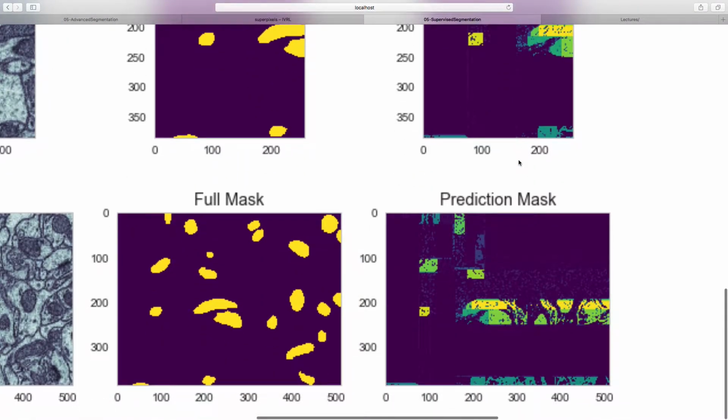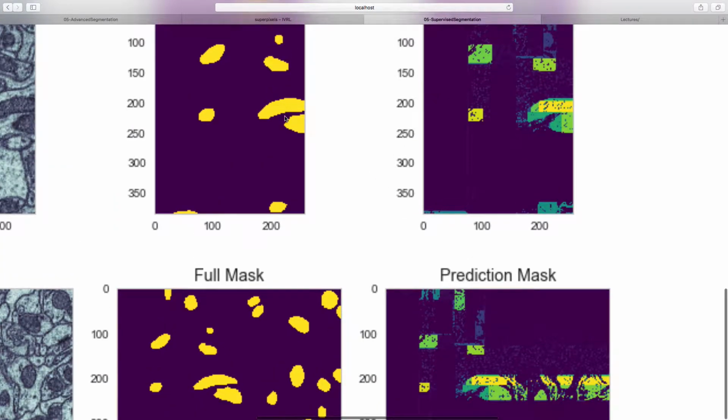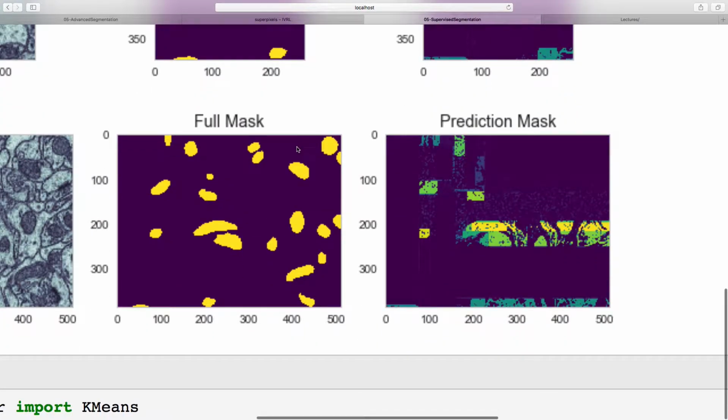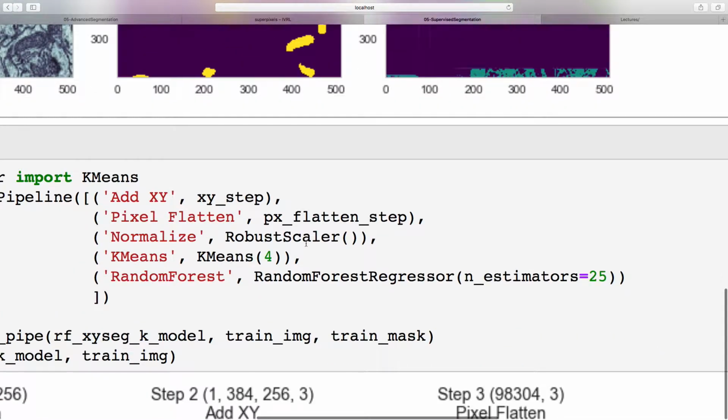But when we apply it to the full image, we see that it's clearly overgeneralized for this particular region, and that it assumes that everything in this region of the image that's bright is part of a mitochondria, which is clearly not the case. And so it's done fairly well on the training data set, but it's done very poorly on the rest of the data. And so it hasn't really generalized very well to other problems.